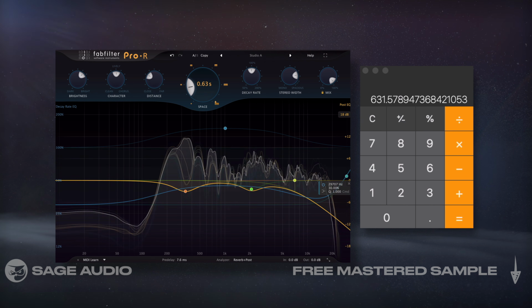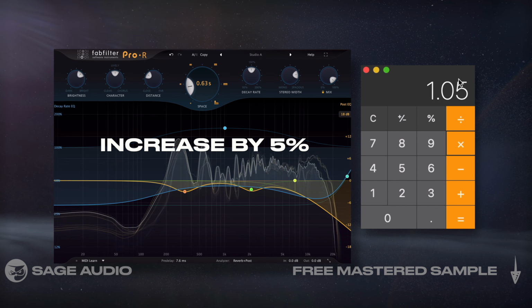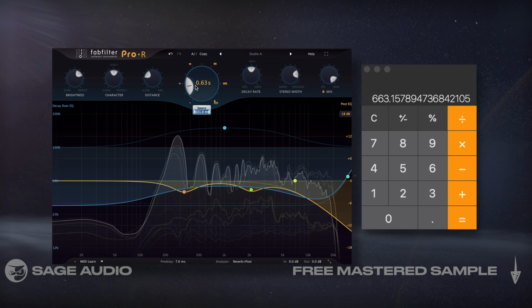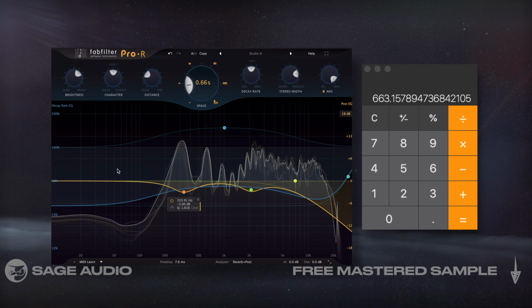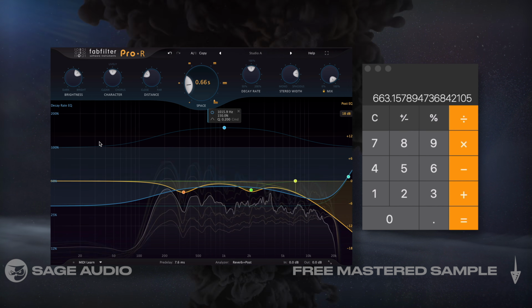Now with that in mind, let's use this same equation to find a quarter note, but then increase that value by about 5% to keep the level of the reflections audible long enough for us to actually hear the note. So let's take a listen to the difference, and keep in mind that it's going to be subtle, but it might add up if used on multiple instruments.